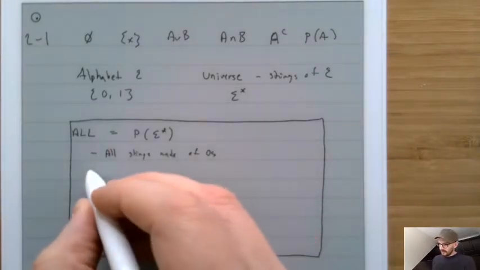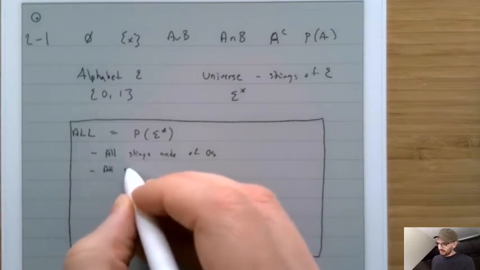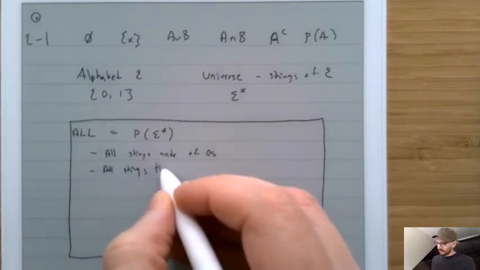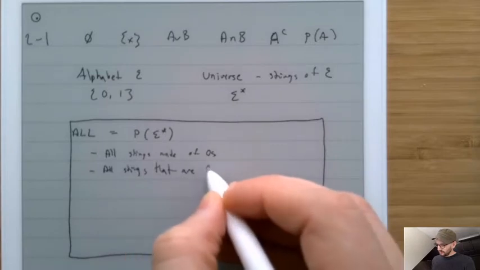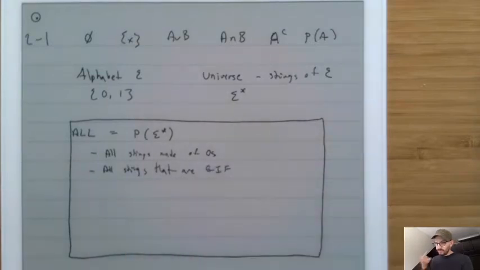Here's another thing. All strings that are GIFs. So a GIF is a file format, and so that means as a file format, it's a sequence of bits. So only some sequences of bits, though, are actually GIFs. In particular, I believe that all GIFs start off with the ASCII GIF at the very front. That was like the very first 24 bits.